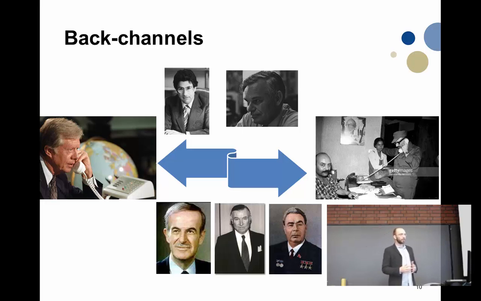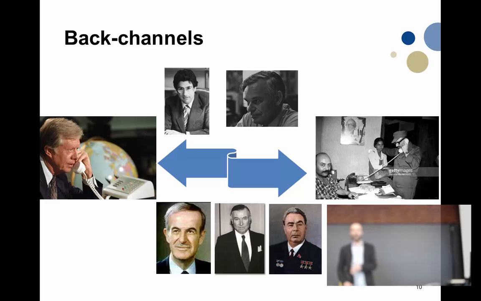The other thing he did was basically to open back channels to allow for those talks to develop. And some of these back channels are on this PowerPoint. There were three types. Palestinian intellectuals, such as Edward Said, Walid Khalidi, Ibrahim Abu-Lughod. Then there were American individuals who knew the PLO, or knew Arafat in one way or another. The most famous was the Quaker Landrum Bowling. And the third such channel was states. Syria, Egypt, Saudi Arabia, and even the Soviet Union were used to talk to the PLO on behalf of Carter.